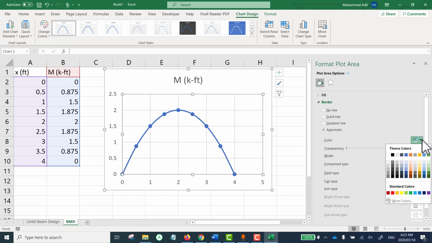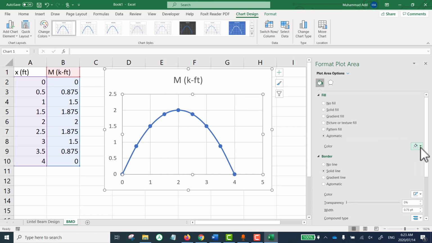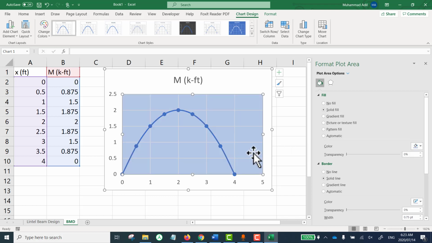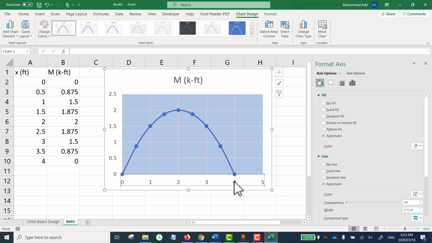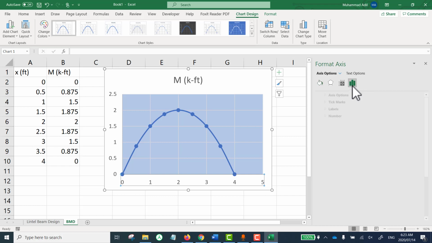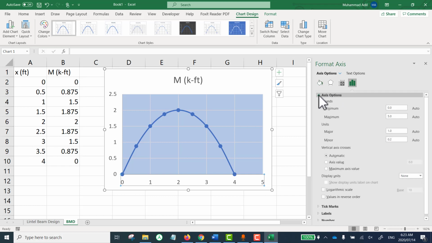For example, its background solid, its border, and if you want to fill it with some background color, maybe light blue, you can do that. Currently I want to play with the axis, so once I click on the axis and it gets selected, I click on the axis options, and further I can say the minimum is 0, which is fine, but the maximum is 5.